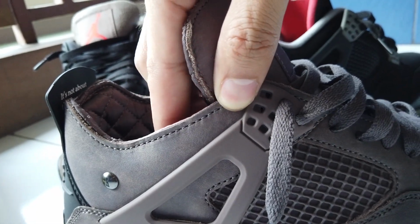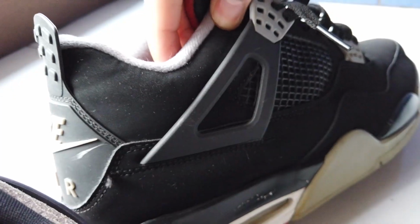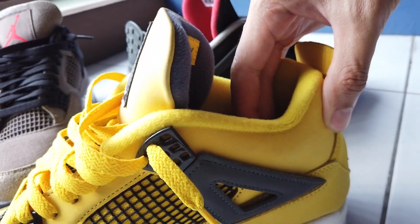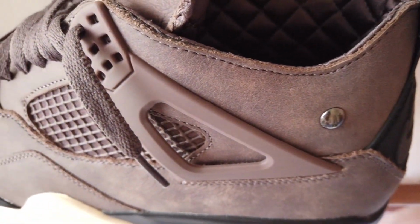Now another unique detail with this specific 4 is that compared to other Jordan 4s, the ankle collar as well as the end of its tongue exposes the cut of the Nubuck material. Now if you compare it to my Bread Jordan 4 from 2019, you actually see the inner liner being folded then stitched. Now this specific detail can also be seen with the Off-White 4s by Virgil Abloh, and I really love that, man, because it gives you like that sleek line look by the ankle in this bulky silhouette.